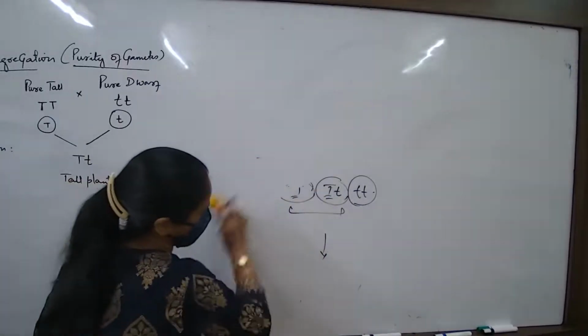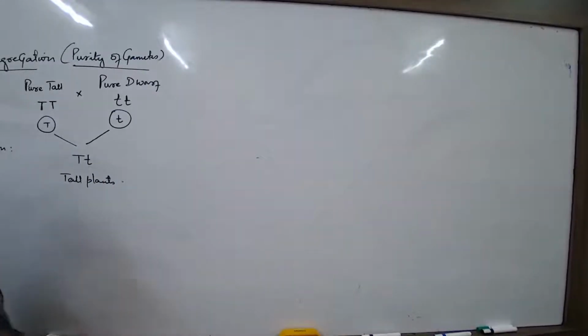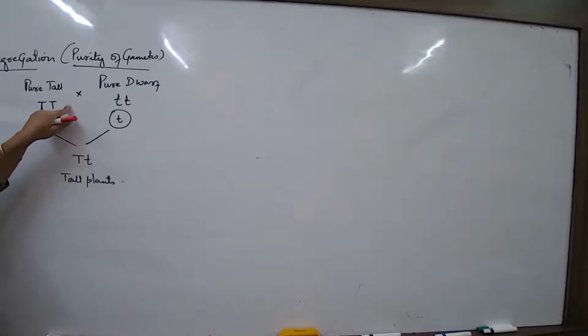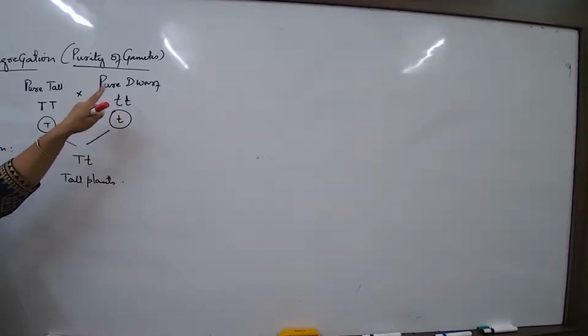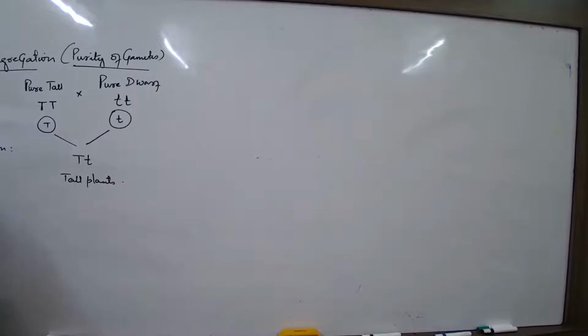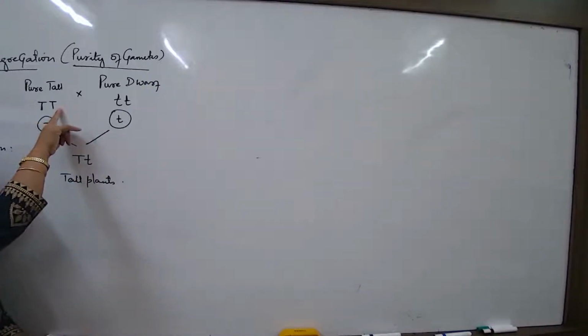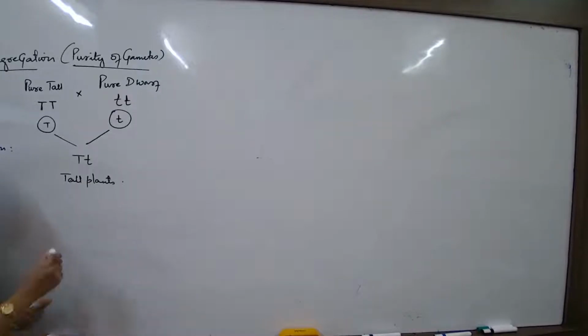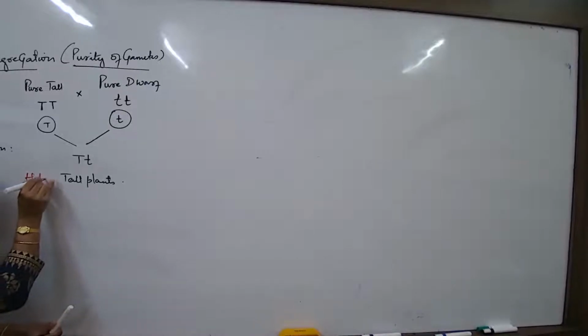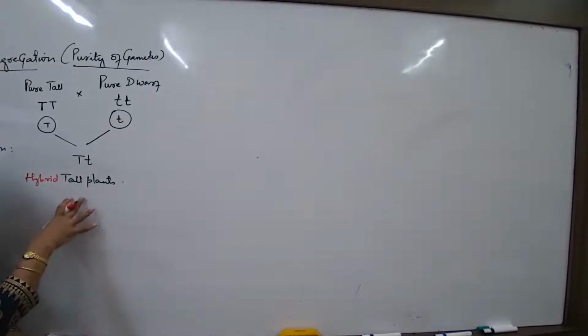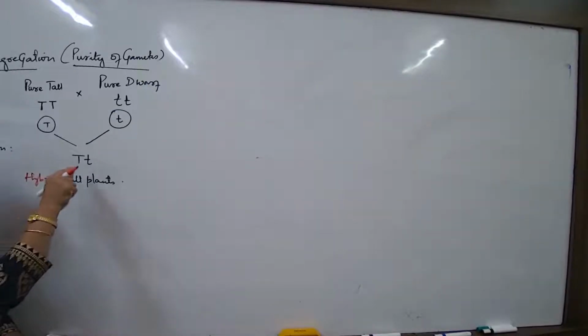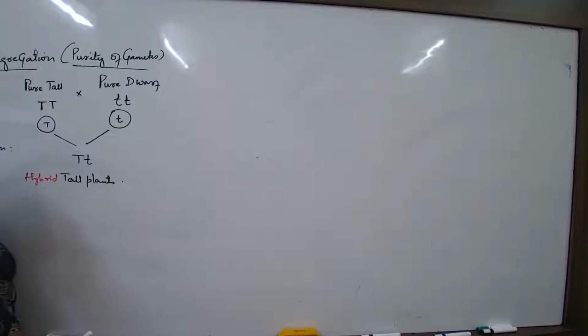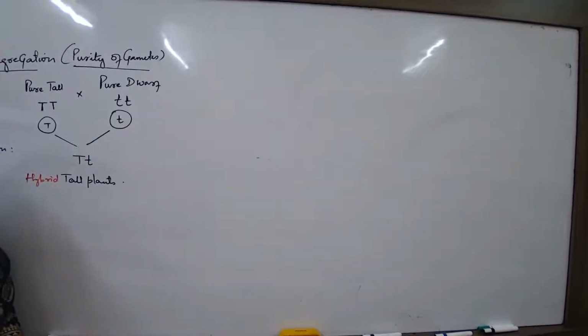So if you understand this, then next we try coming across this, that if I talk about a pure tall bred with a pure dwarf plant, if a breeding is happening this way, then what type of plants you must have got in the first generation? All tall plants. But are they the same type like the previous generation? No. Actually, we should say that these are hybrid tall plants. Because it is very much sure that these plants may look tall, but they must be having the other parent's allele also.